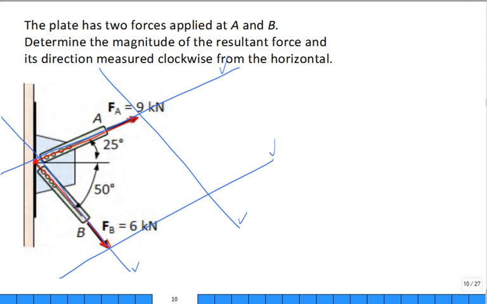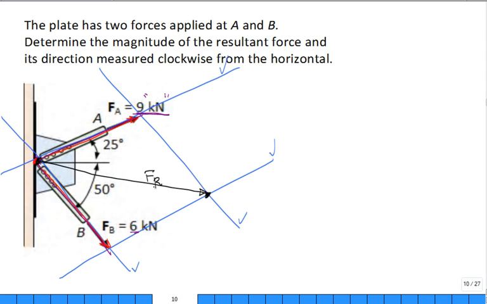I know that I haven't drawn the length well, but the length of this line should be scaled to be a measure of 9, even though we don't have units of length, it's kilonewtons, but that's like the length. And then this length over here on this side would be 6. I didn't really draw it that well. So the resultant would be going from here across a diagonal of that parallelogram, and it would look like that. And then what we find is this is the resultant force F_R.